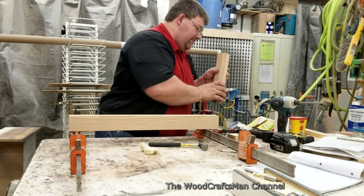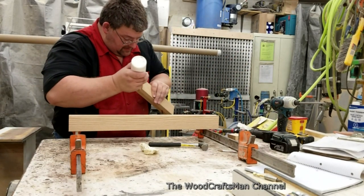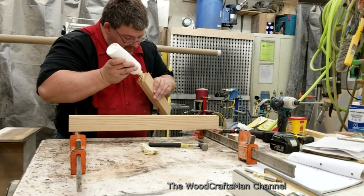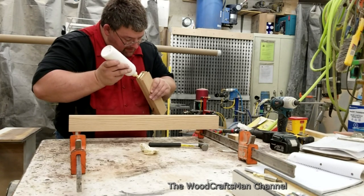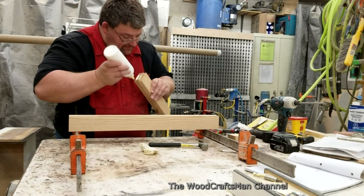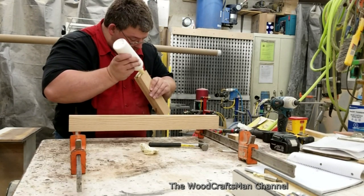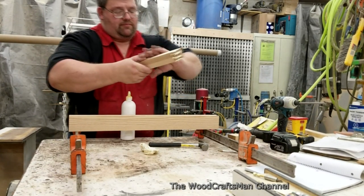So when I'm gluing up these two glass doors, I'm going to be a little bit more careful and pay a little more attention to how the glue is being spread. Being that these are glass doors, I don't want any glue of any kind inside the groove of these frames. Normally when I glue up a flat panel or raised panel door, if I had a little bit of glue in the very corner on the inside of the groove, it would never get seen.